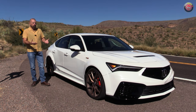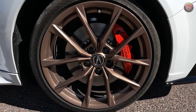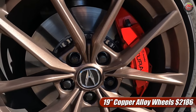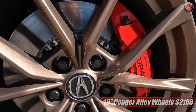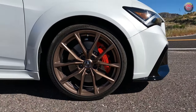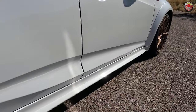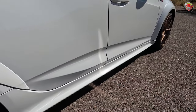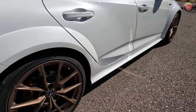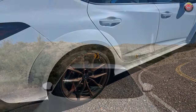Look at these wheels — I love these copper wheels. These are, of course, an optional wheel, 19 by 9.5, and through those wheels you can see the Brembo brakes on this thing. Nice red calipers, it's just a nice look. Along with the fender flares and the lower rockers that are a little bit wider, it makes this car just dead sexy. It sits a little bit lower to the ground with the performance suspension.